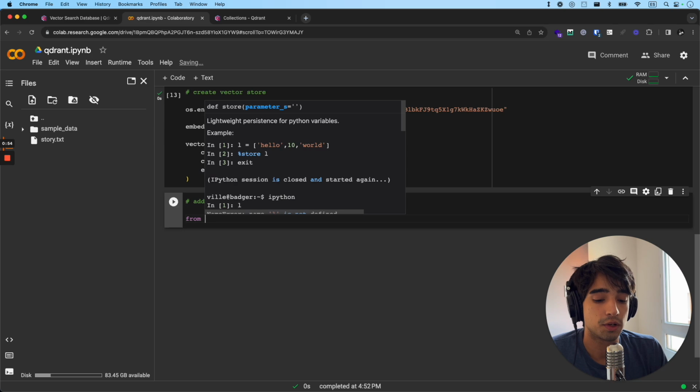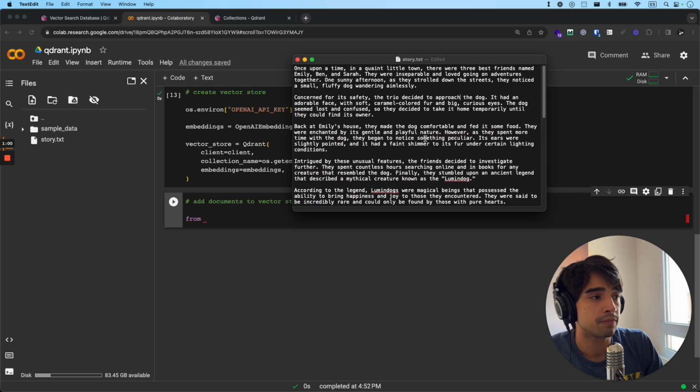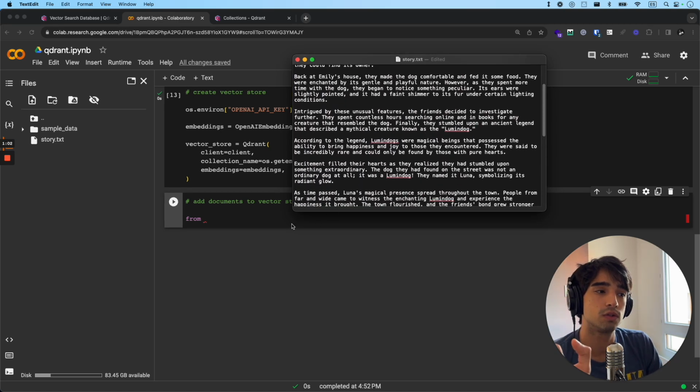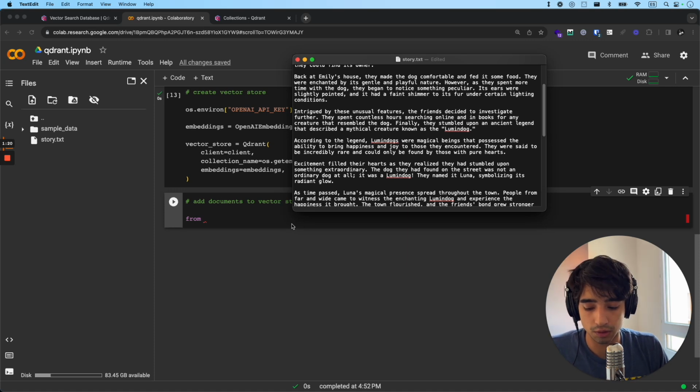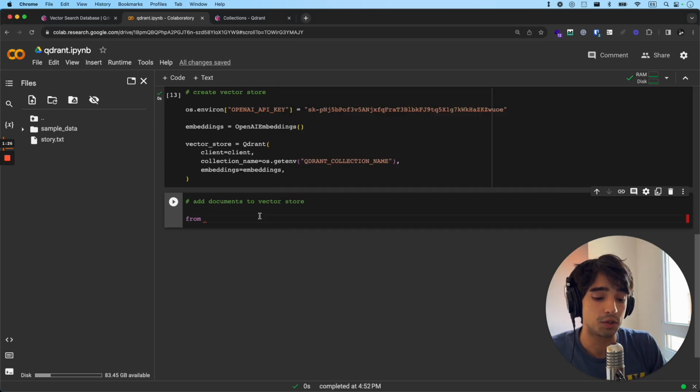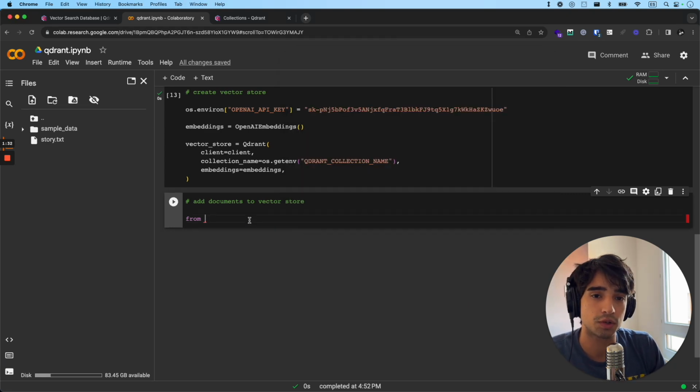So to do this, first of all, we're going to have to create a function that takes this huge string of text, and it's going to split it into shorter chunks of text, so that, remember that what we're going to want to do is fetch the chunks of text that are going to be relevant to our question. So we don't want to send like 10,000 characters to our language model, because we could very easily reach the token limit. So what we're going to do is take all of this huge text and split it into shorter chunks so that we can feed them to our language model.